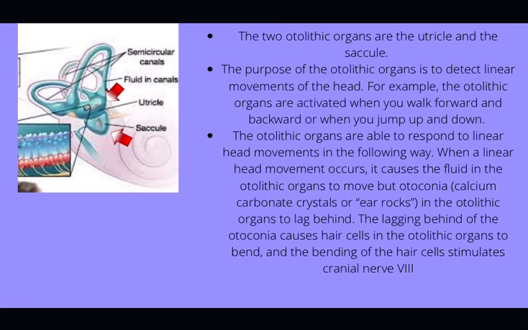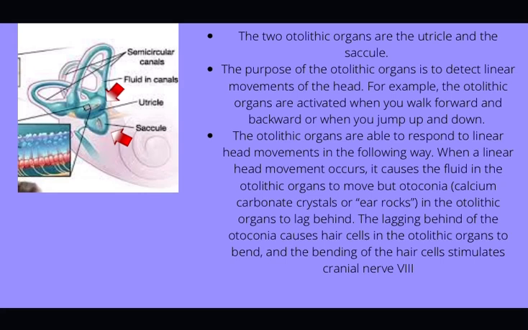The two otolithic organs are the utricle and the saccule. The purpose of the otolithic organs is to detect linear movement of the head. For example, the otolithic organs are activated when you walk forward and backward or when you jump up and down. The otolithic organs are able to respond to linear head movements in the following way.